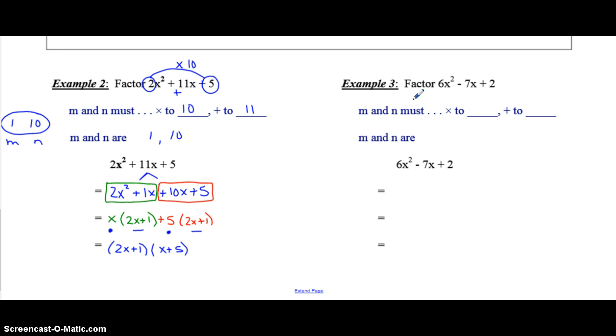Alright, I'll do one more example with you and then you're going to have some fun practicing on your own. So, take your a value and your c value, multiply them. 6 times 2 is 12. So, we need numbers that multiply to give us 12 and add to give us negative 7. Using our shortcut, they multiply to a positive number so the m and n have to be the same sign. But since they add to a negative number, m and n both have to be negative. So, they could be negative 1 and 12. Those don't add to negative 7. They could be negative 2 and negative 6. Those don't add to negative 7. They could be negative 3 and negative 4. Those add to negative 7. So, your m and n are negative 3 and negative 4.